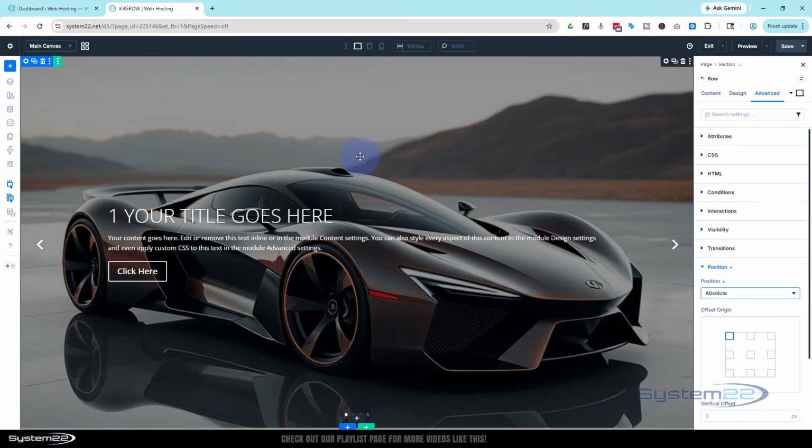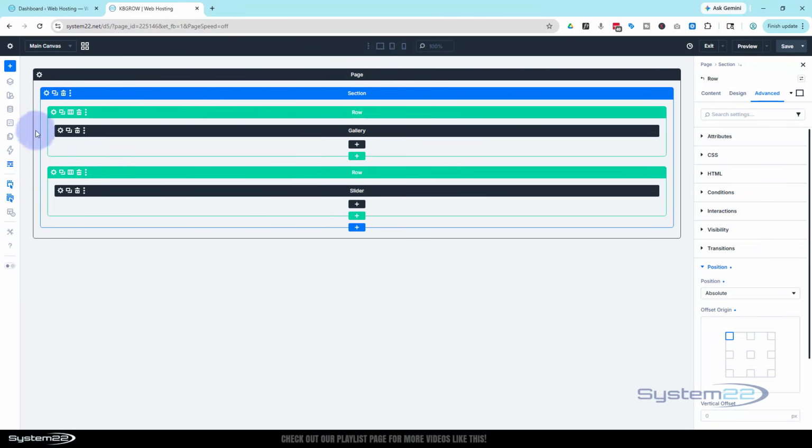What Absolute does is it positions whatever you're trying to position, in this case our slider right here, anywhere within the parent, which is the section. So at the moment we've got it on top left, then you can position it where you want. But this is going to work perfectly for me because top left, they're both the same size. So let's make that background grow a little bit. So again, I'm going to flip to wireframe. I'm going to make sure I select the gallery. You can see we're in the gallery. We can switch back there.